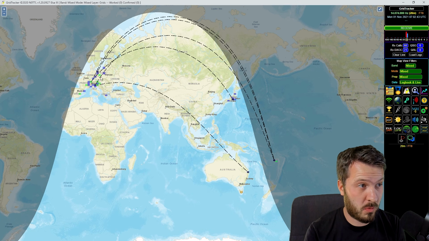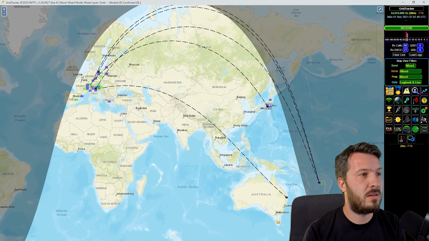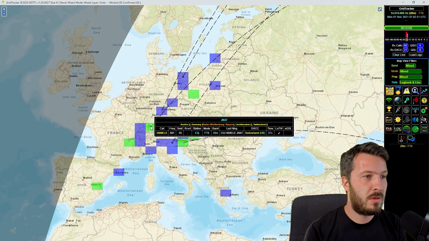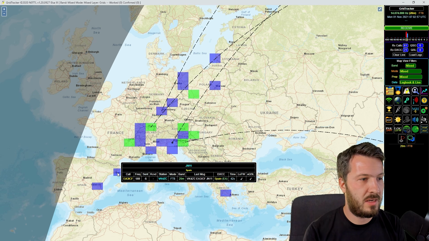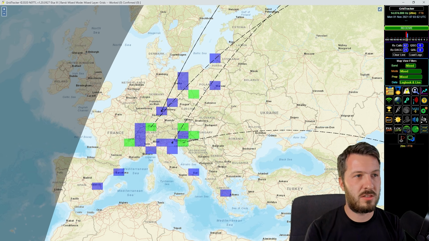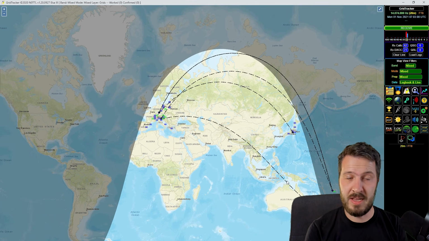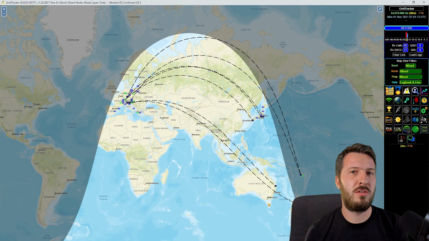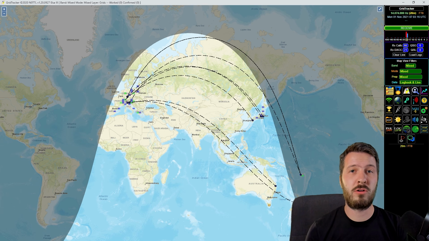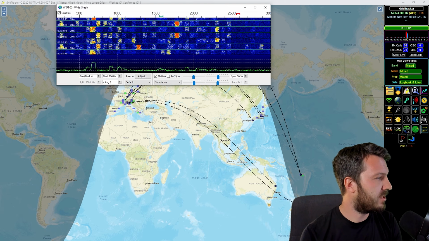So you can see here, Europe is quite active on 20 meters, and that's an instant view that I've got all of a sudden. I can zoom in to Europe, hover over these grid squares and see the call sign, the station that they're working, the reports that they've given them, and the times. And it creates these nice visual lines for stations that are currently in a QSO at that particular time. So this is a really, really good piece of software. I won't go into too much detail in this video. I might do a video on GridTracker in the future, but again, I will put a link in the description to GridTracker.